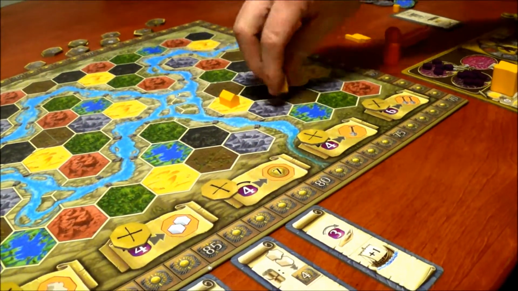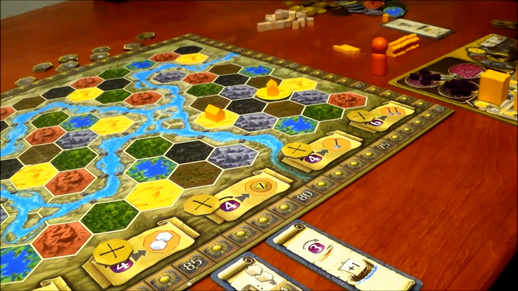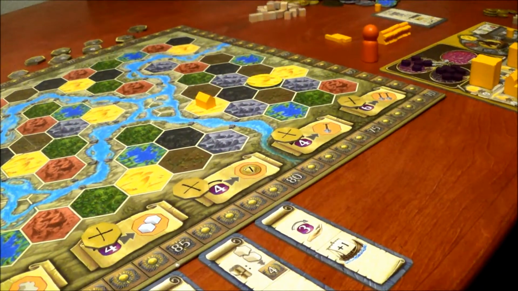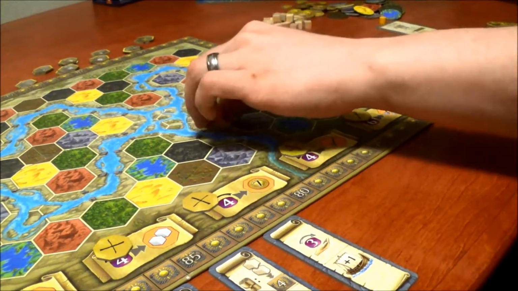Normally, you have to build directly adjacent, but if we utilize our carpet flight, we could do something like that, for example. Which is nice. It gives us the ability to hopscotch around the board a bit and get to better places for us and score points while doing so.